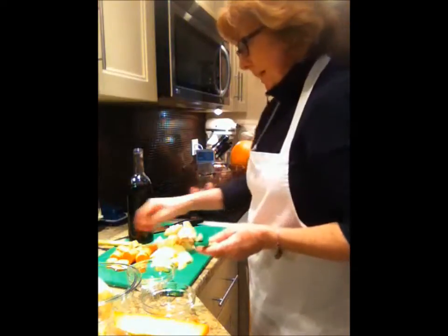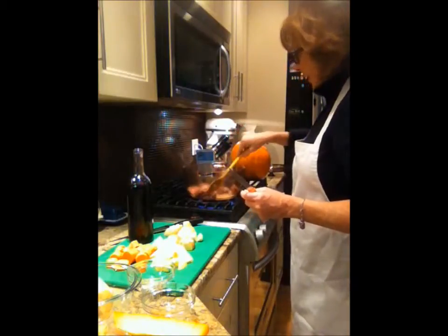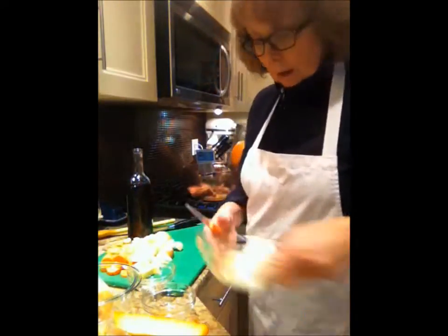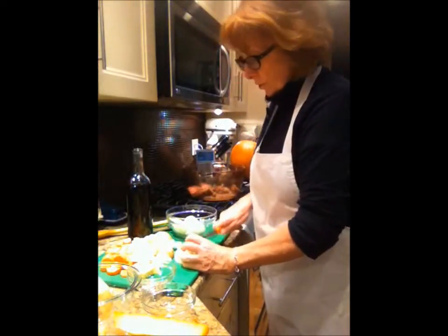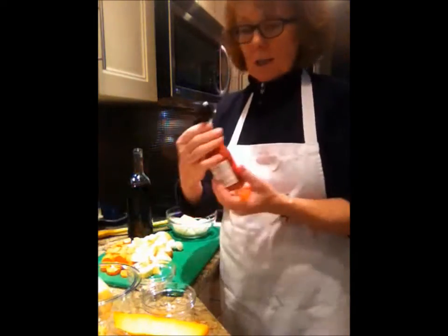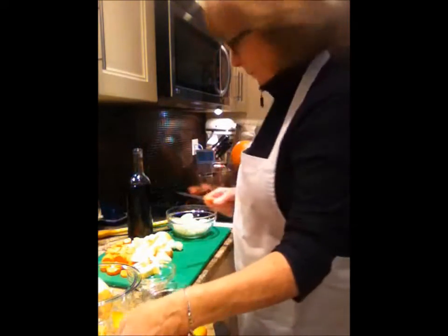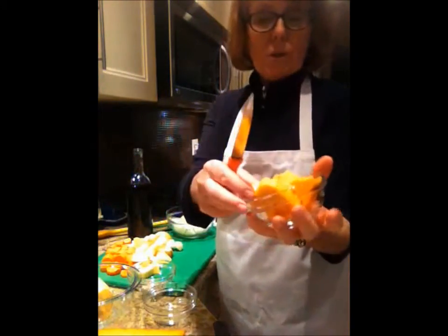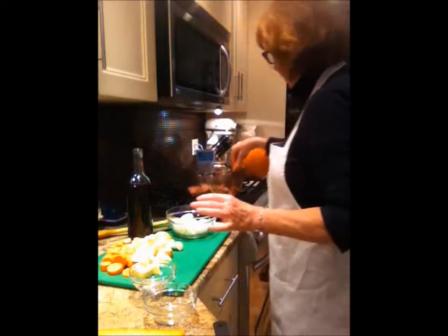As soon as the meat has browned, I'm going to throw in my onions and we're going to start by sautéing the onions. There's all my vegetables ready to go. My onions are quite large and I'm going to use one large onion. I also have some hot sauce — I love hot sauce in my stew — and some barley which is ready to go as well. Carl carved the pumpkin, and the fresh pumpkin flesh from the carved pumpkin is going to go into the stew as well — absolutely perfect.